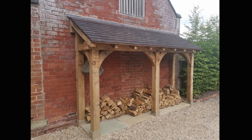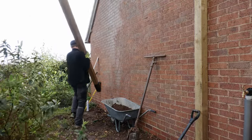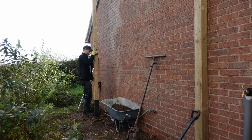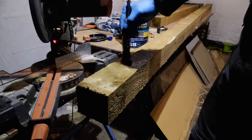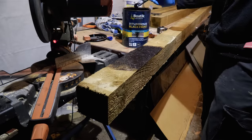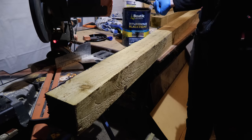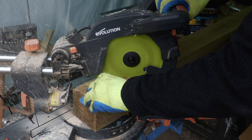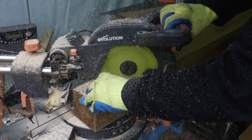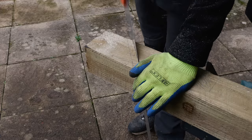And so it was time to start constructing the framework of the log store. The longer 3.6-metre lengths of 100mm square timber had to be specially ordered in as the timber yard didn't have them in stock - these would form the two rear posts. No need for a central post as the ridge beam would be screwed to the garage wall. The posts would each be set in concrete, so I started by coating the base of each in Bostik bituminous paint to a depth of 500mm. The next job was to angle the rear posts to a 45-degree pitch to match the garage roof, which made all angle work easy to set on my combination square.